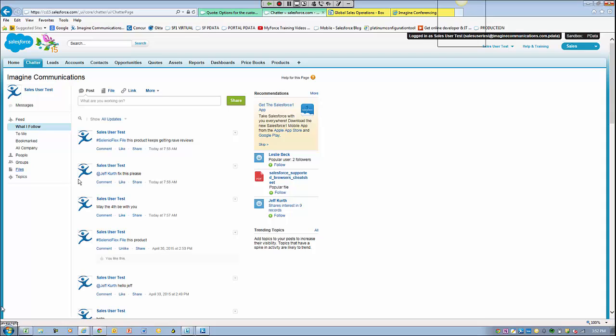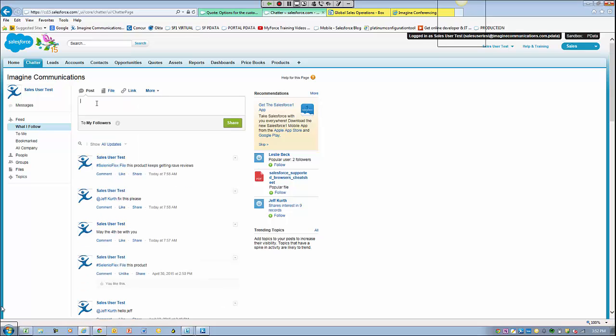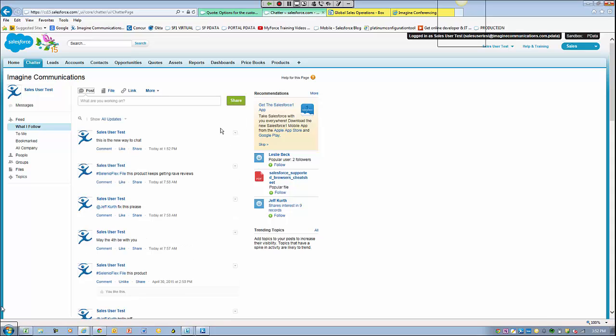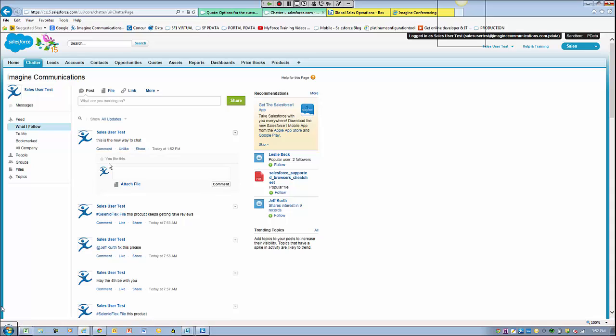If you want to post something, obviously you have your feed box, and you can type into the post box, and this goes out to your followers. Anything you type in here will go out to your followers. You hit share, and this is now sent out on the timeline, the feed. People can make comments on it. People can attach files if there's a reason to attach a file to it. And then the more likes you get, the more it bubbles up into a relevancy factor, so it becomes more popular, or you can share that out to any other individuals.